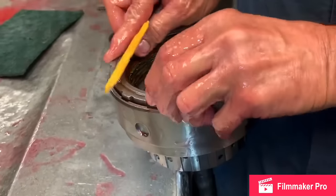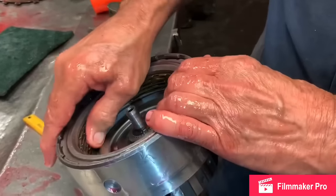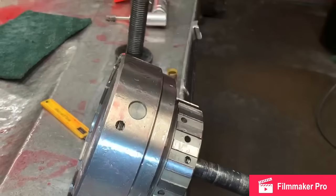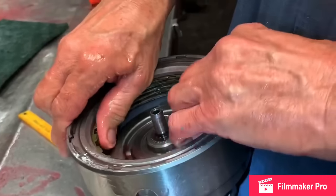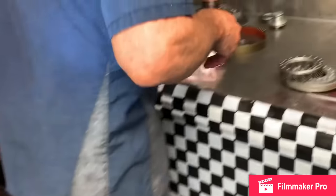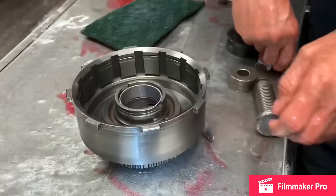So just stick this in there. If I get too thick of one, then when I put it in, my clutch will lock down and it won't turn. Perfect. So now we're going to get over here to our direct drum. We're going to put it together.